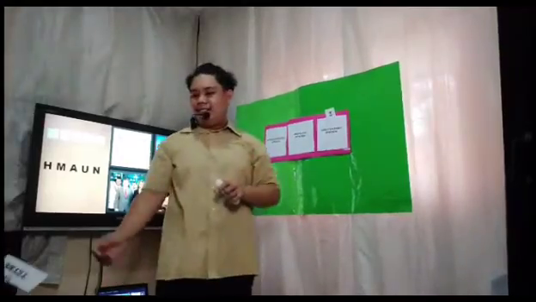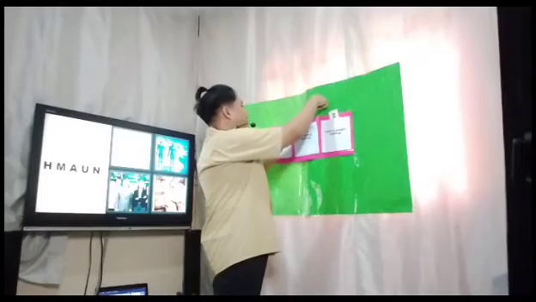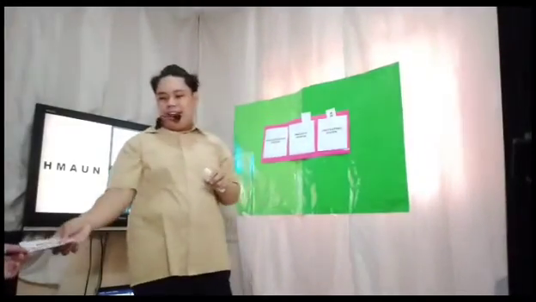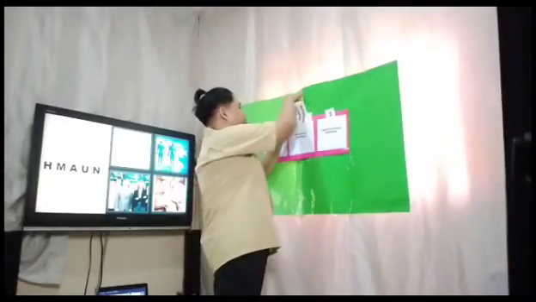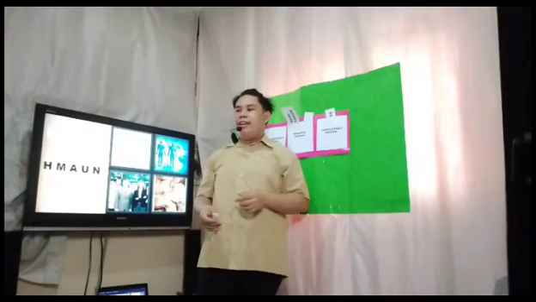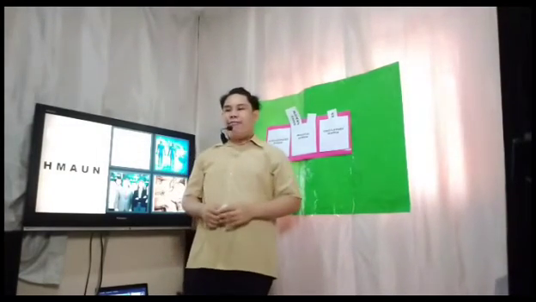And, skull. Skull. Skeletal system. Okay, correct. And the last word is bone marrow. Bone marrow. So, skeletal system. Okay, correct. So, very good. I think you now have the knowledge and understanding about the anatomy or the human body system. So, at this point, we will have a game.